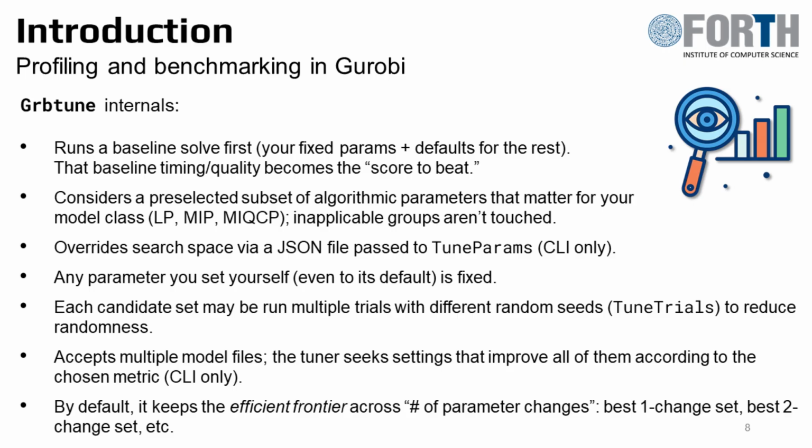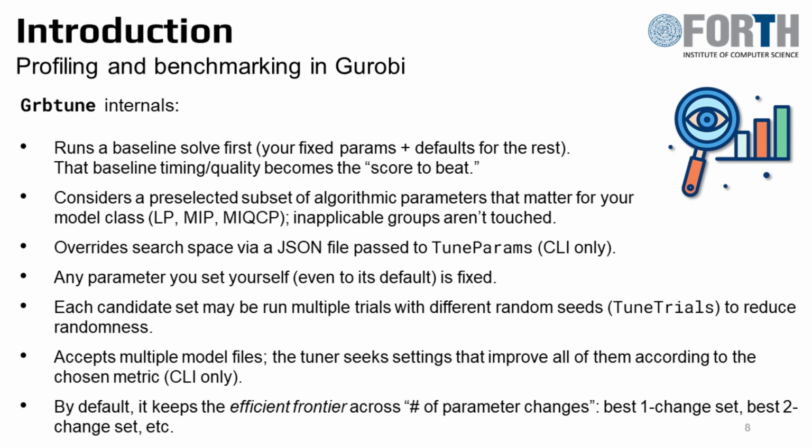Instead, it considers a pre-selected subset of algorithmic parameters that are relevant to the specific model class, such as LP, MIP, or MIQCP. Parameters that are not applicable to the model type are ignored. This already reduces the search space significantly. If desired, the search space can be further customized by providing a JSON file through the TuneParams option in the command line interface. This allows you to restrict tuning to specific parameters or value ranges.